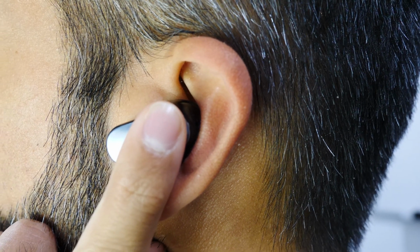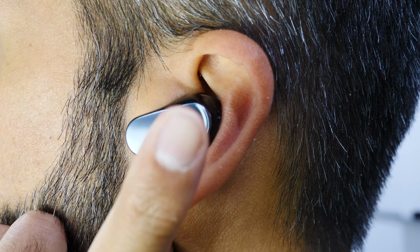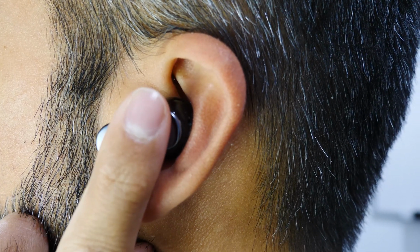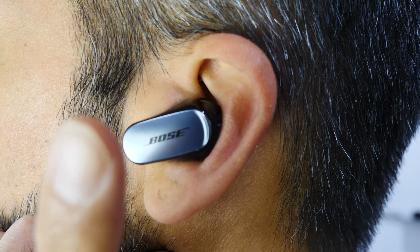There are some custom but limited preset commands you can apply to either earbud when you're pressing and holding it for about 2 seconds. Out of the box, what that does is cycle between ANC mode, which is active noise cancelling, transparency mode, which allows noise from around you to travel into the microphones of the earbuds and into your ears so you can hear your surroundings more easily, or immersive mode, which I'll cover later on.